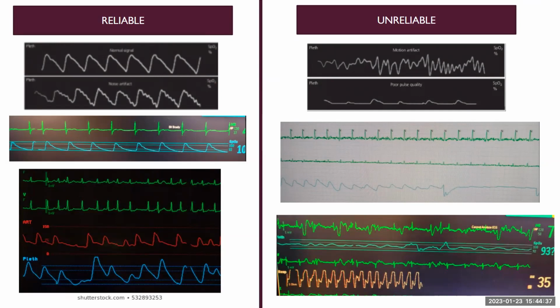Just pausing for a second to appreciate the fact that the pulse oximeter, the plethysmograph, is actually somewhat of a poor man's arterial line. Pay attention to the red line being an arterial line and see how it very closely resembles the pulse ox. It basically is showing you that there were some pulses because of the dysrhythmia that the patient has. They had not received enough preload, so their output or their stroke volume was smaller.